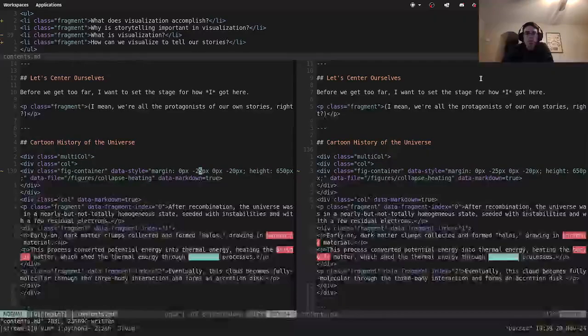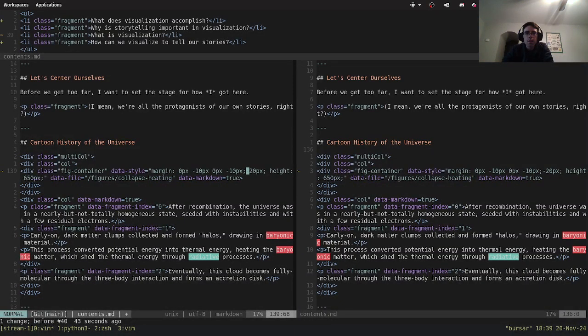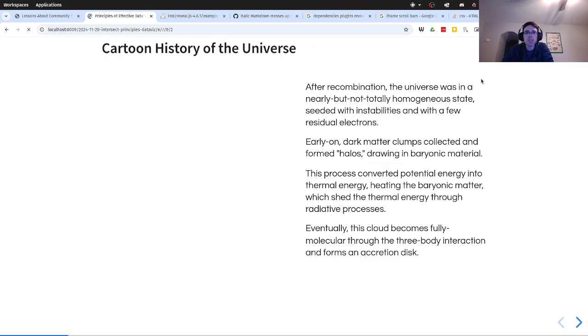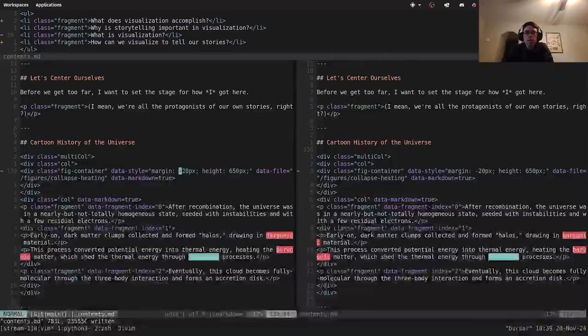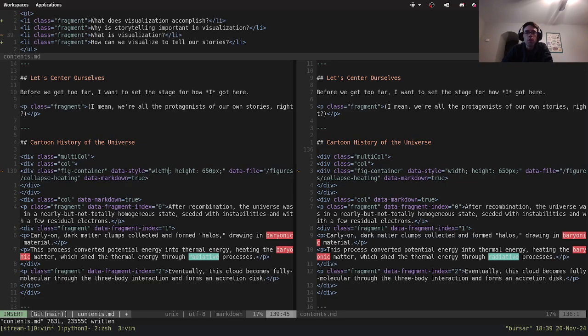Wait, what am I even doing? I'm not sure that's actually going to do anything. So instead, width, let's say 450px.